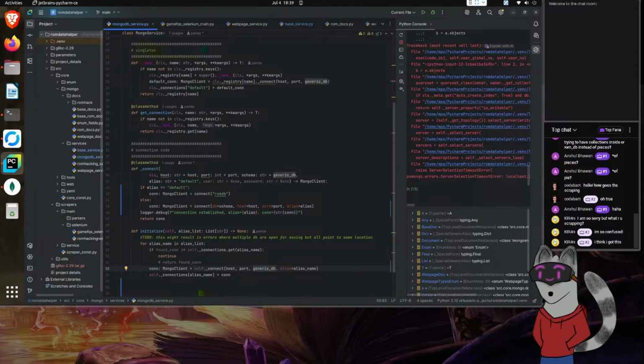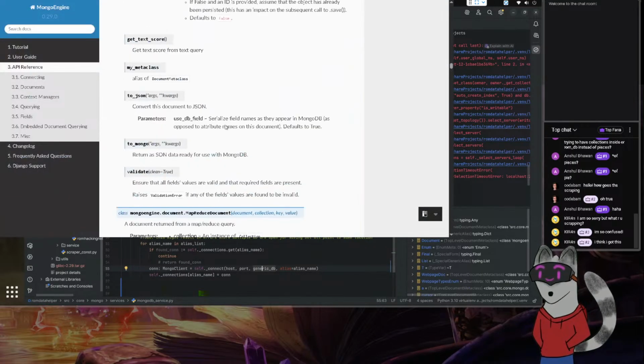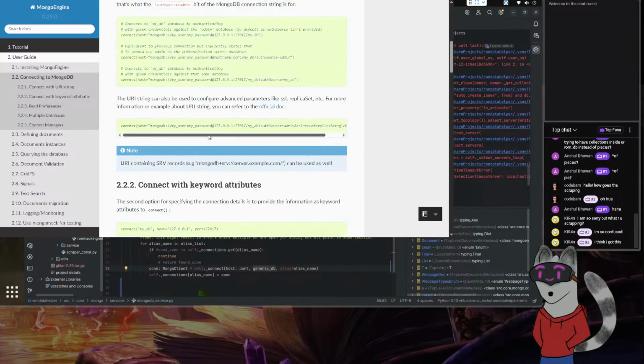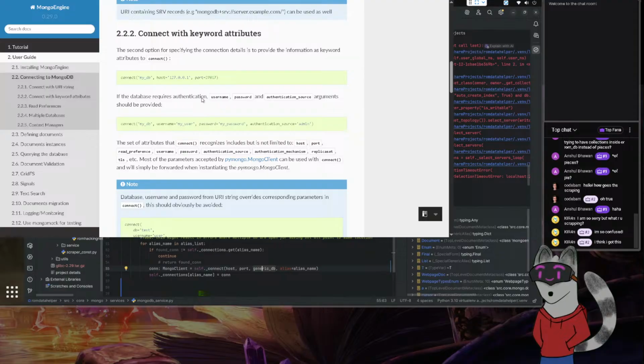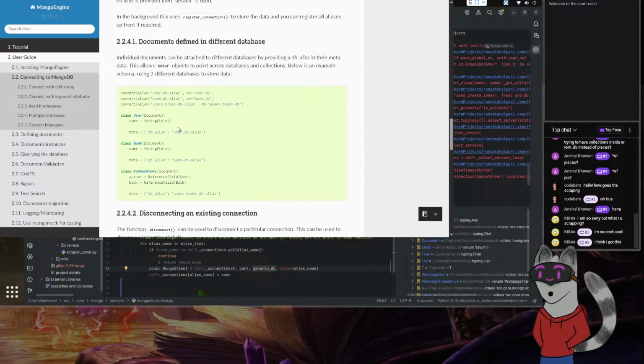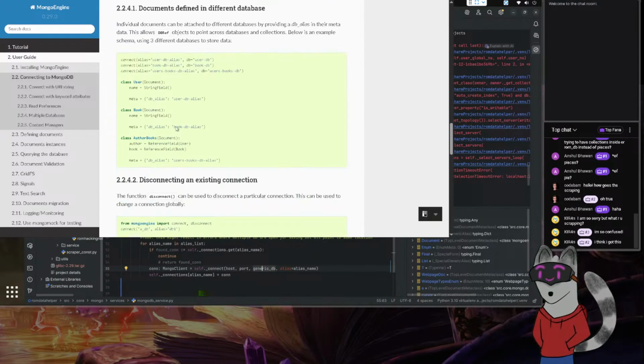Let's see, let me check something. It might be how I'm using connect. That might be it. It might be something as simple as I'm using connect wrong. Let's see here. We have this, we put in our database. Yeah, there's that, our host, our port, multiple databases right here.